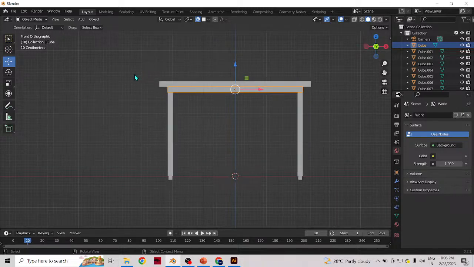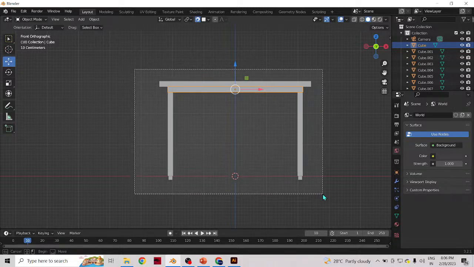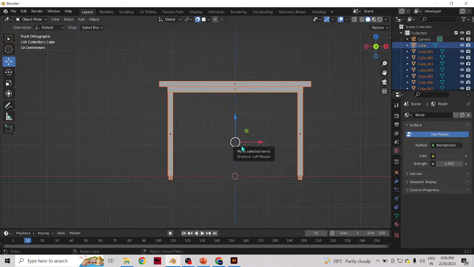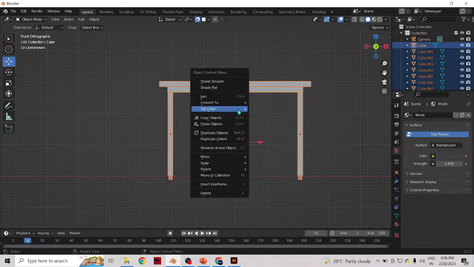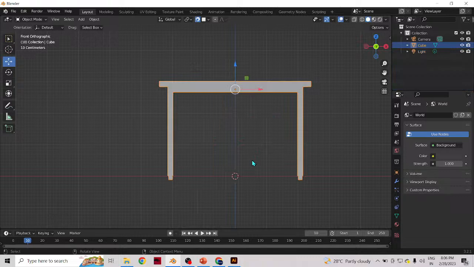So in that case, what you have to do is select all the objects and then right click. You will have an option called Join, and its shortcut is Control J. If you give Control J, every object will become one.